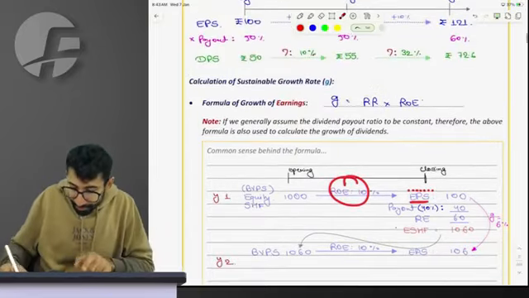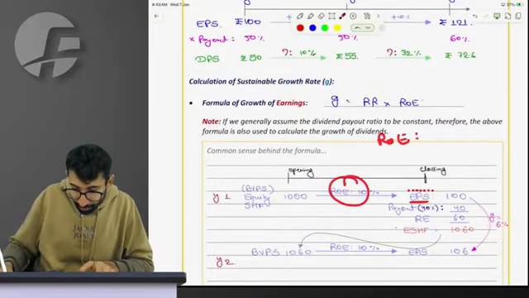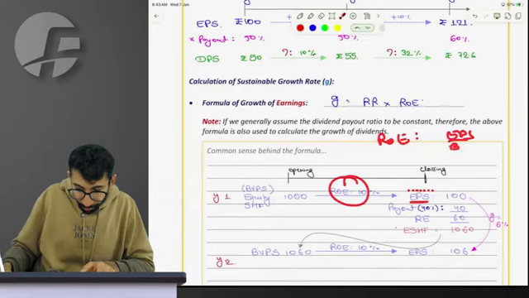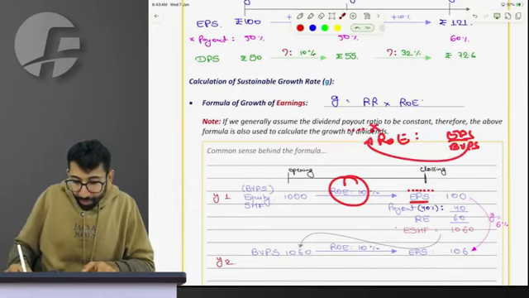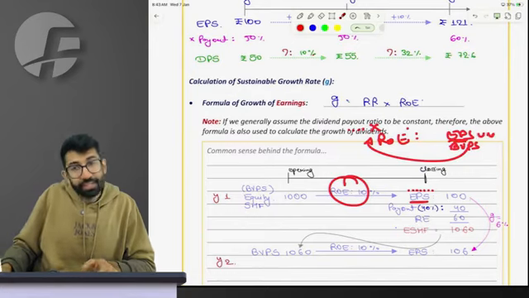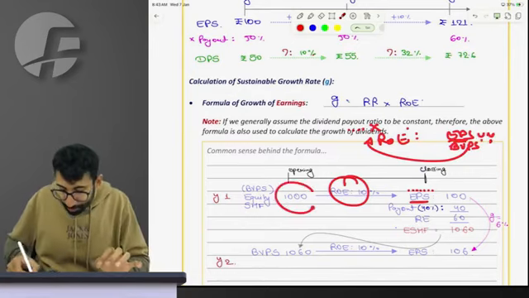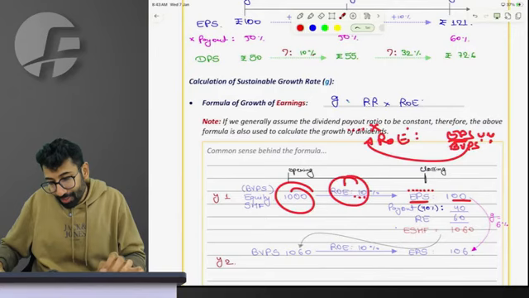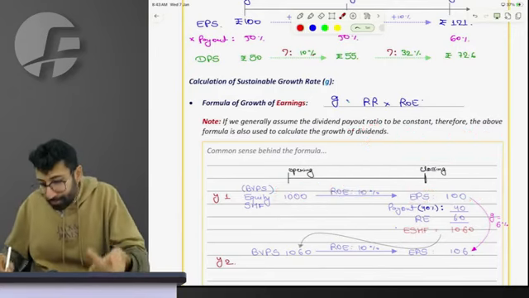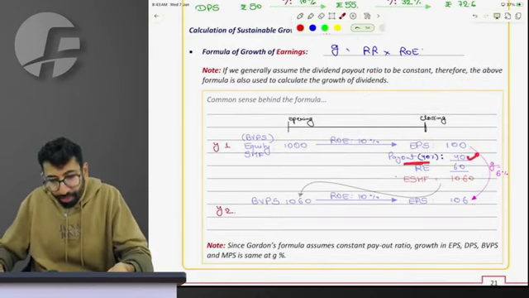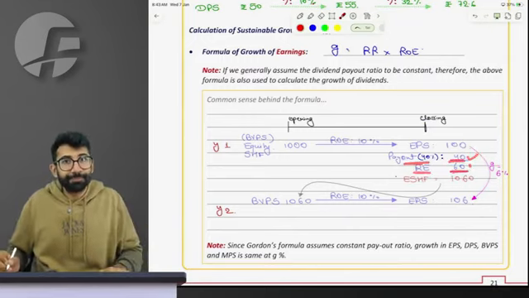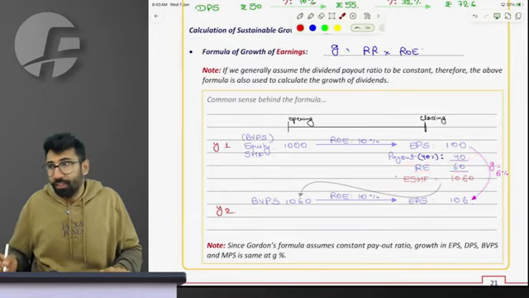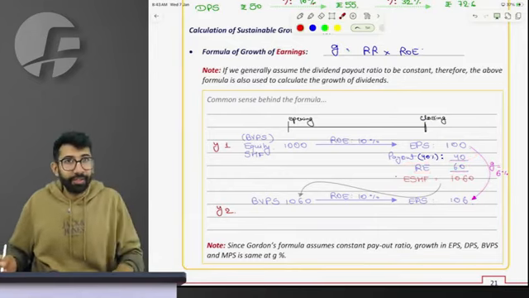Perfect. Can you please recollect the formula of ROE? It is EPS divided by book value per share. Can I bring book value per share into ROE to find my EPS? The answer is yes. If book value per share is 1000, ROE of 10% gives me EPS of 100. Let's assume that my company's dividend payout ratio is 40%, which is 40 rupees. So the rest, 60 rupees, gets retained with the company. Perfect, logical, set, sir, fine.